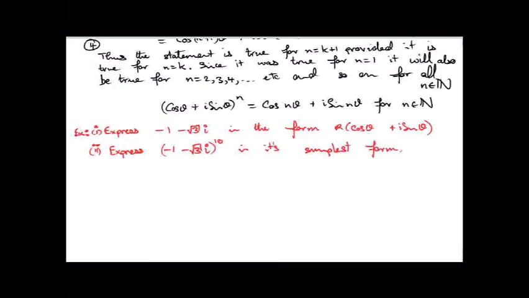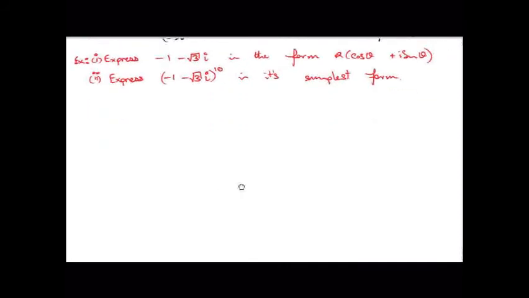So obviously for part two, that's where the Moivres theorem comes in, isn't it? Writing it in its simplest form, putting it to the power of 10. Now, if I had two options, option one, multiply -1 minus root 3i by -1 minus root 3i 10 times to work this out, and option two, use the Moivres theorem, I'd use the Moivres theorem every time. Is that okay? Most definitely. So anyway, let's begin with part one.